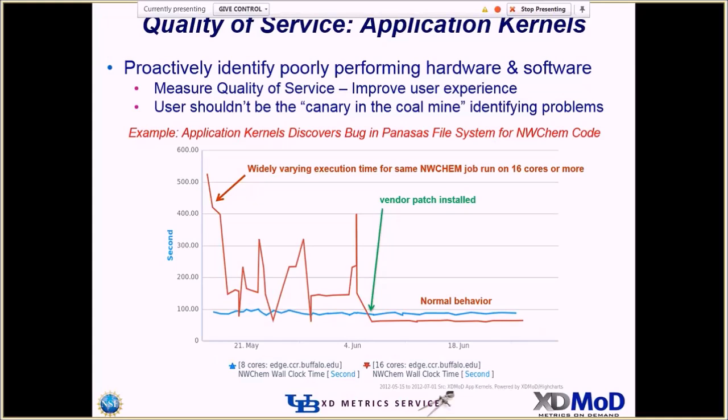The point in all this is if you're some poor user that's submitting that NWChem job, your job's going to fail or take longer to run, you're not going to try to figure out why. You'll just resubmit another job, or the next day you'll submit another job and just hope it runs a little bit quicker. And the system support personnel don't have the time to be looking at all this every day. So with this particular software, the system support personnel would receive a notice that the execution time is out of the 3 standard deviations from the norm or whatever preset tolerance, and then you could go investigate it.